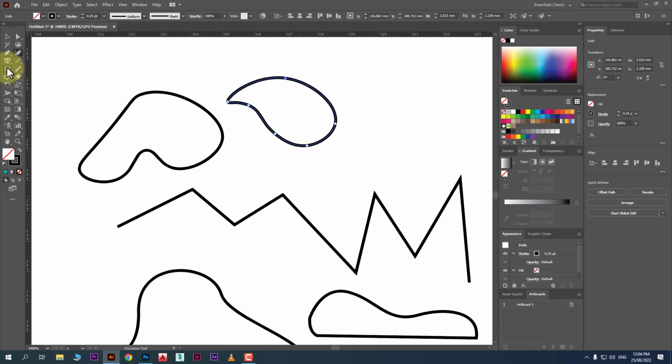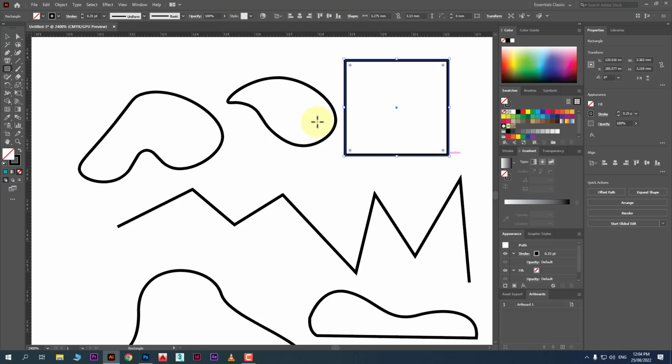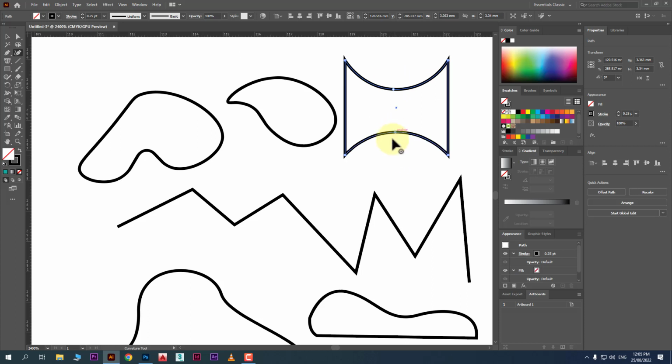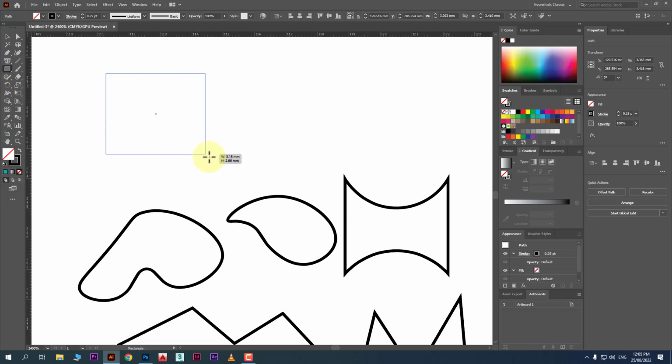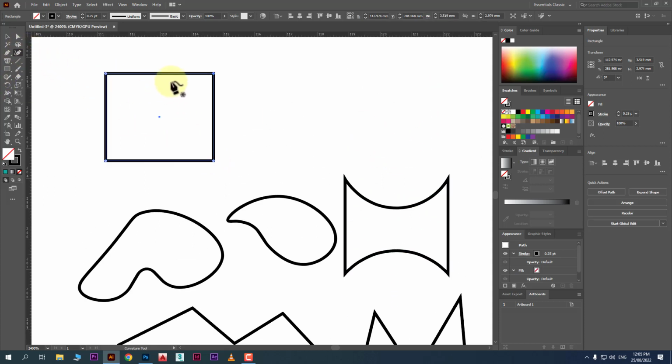Even if you have, for example, one shape and you click on the curvature tool, you can add any point here. You can add any node and convert it into a curve. Again, I will create any shape, then take this curvature tool, click, and it will convert into a curve.